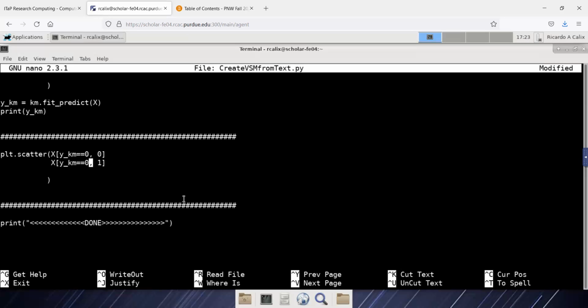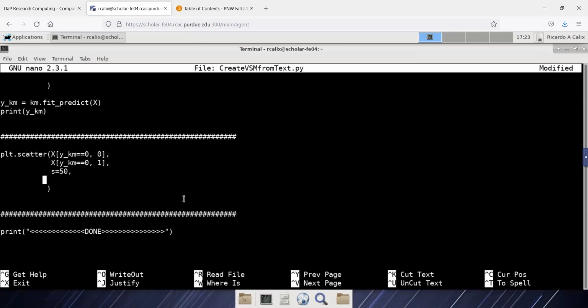So these are just the samples for that. Let's add the commas because I keep forgetting that. All right, and then now that we have this, it's just like we did before. We're going to say size equal 50. We're also going to say other colors, right? Color, light green. Comma.